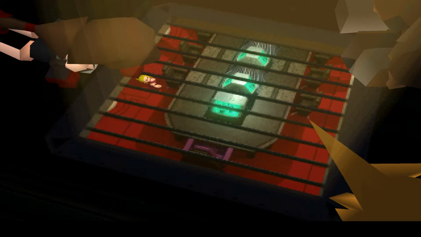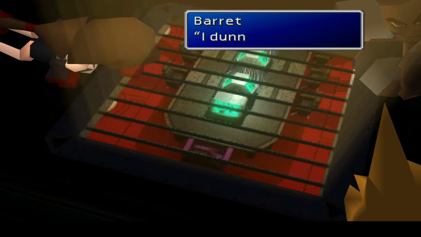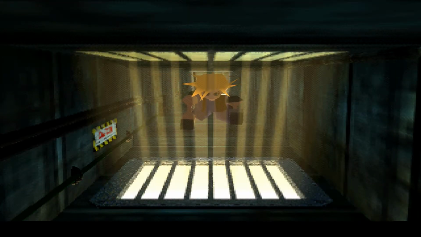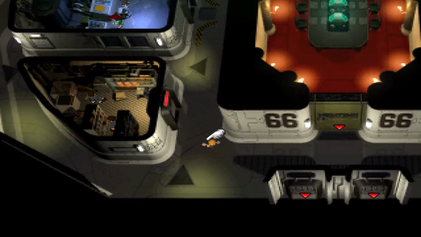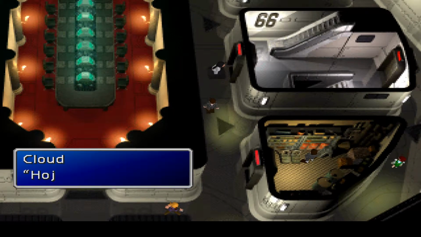Something stinks. You were talking about Ares, right? I don't know. Probably. Let's follow him. Gotta do a little backwards moonwalk crawl. Sometimes it used to be really awkward when you get into scenes like that and you try to hold a certain direction because you think that's where you're going to move, and then suddenly you move the other way. There's Hojo. Hojo, huh?